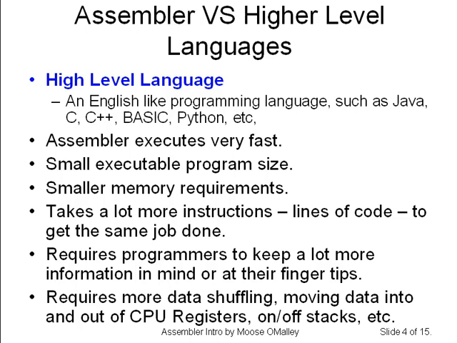And it requires more data shuffling, moving data in and out of CPU registers, on and off stacks, and so on as well. So when you're writing in assembler, a fair chunk of your code is going to be shuffling data around so that you can get access to registers. We've got examples of all of these coming up. Don't panic.